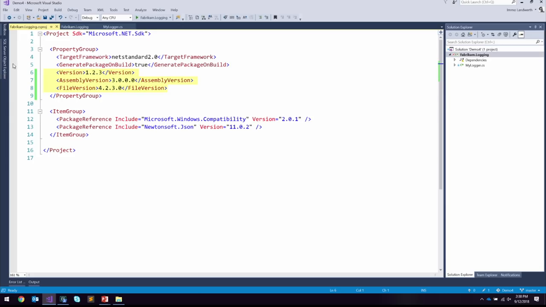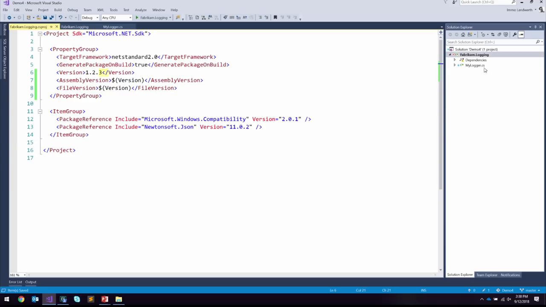Now, if you want to tie them to each other, it's very simple. All you have to do is use msbuild. You can just say, you know what, I want this version to be the same as this version. So all you do here is basically stuff like that. So no real surprises there. Now, again, how do you increment the version numbers, though? That's the real killer. You don't want to, every time you ship, remember to go into this file and do a +1 manually, right?